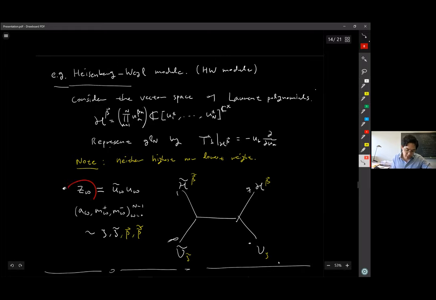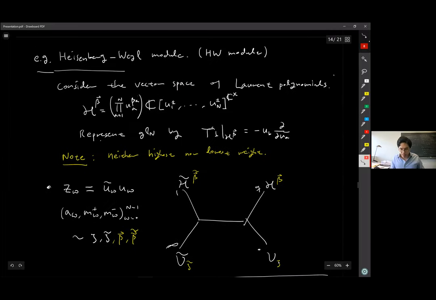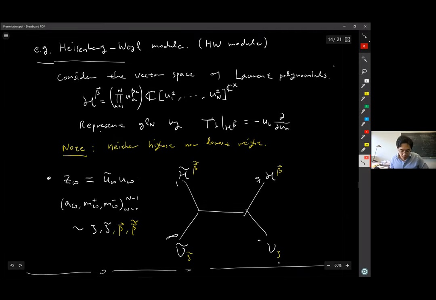So now we match the z omega parameters on the 4D side with these auxiliary parameters by this. Here we have u omega, which realizes one of the Heisenberg bimodules. We have another Heisenberg bimodule with the auxiliary parameter u omega tilde. And the z omega parameters are exactly matched with this combination. There are also the weight parameters zeta, zeta tilde, beta, and beta tilde. They parameterize the weights of the states in these modules. They get mapped to the Coulomb moduli and the masses of the 4D theory. So there's a precise mapping between these parameters.